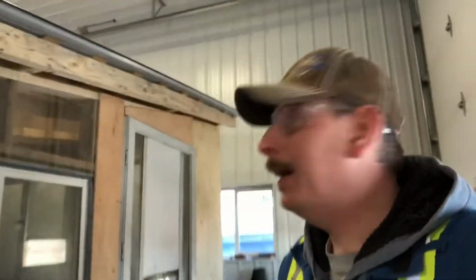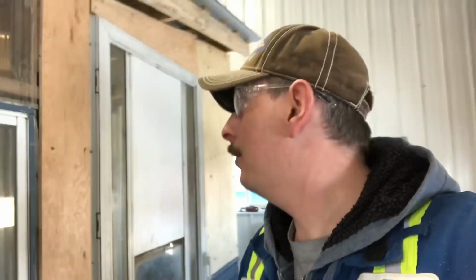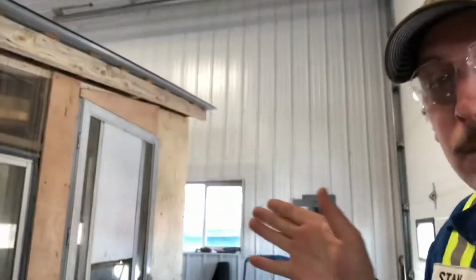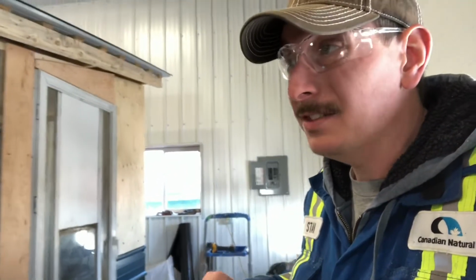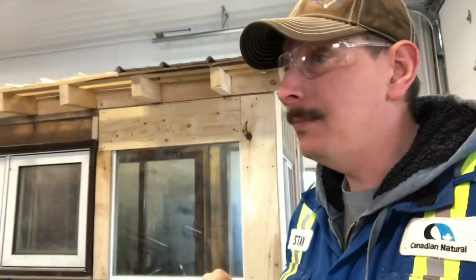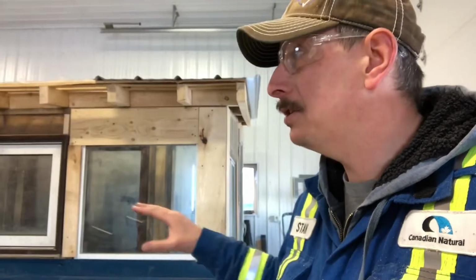Well, I worked through coffee break and we got all the plastic up, and I even found another piece of plastic for the door. So I don't want to say it's done, but it's close. It's really close. So what I got to do, I got some bolts that I'm going to put in the skids, and then I got a 2x4 I'm going to put across as a brace, just so that when we do pull it out, the skids don't, I guess, want to pull and V together. So just maintain the structural integrity for the move. Confident this thing's going to be able to withstand anything that the weather can throw at it once it's out there, but the move can be some unlevel ground and some pretty hard tugs. So I just want to make sure it withstands all of that.